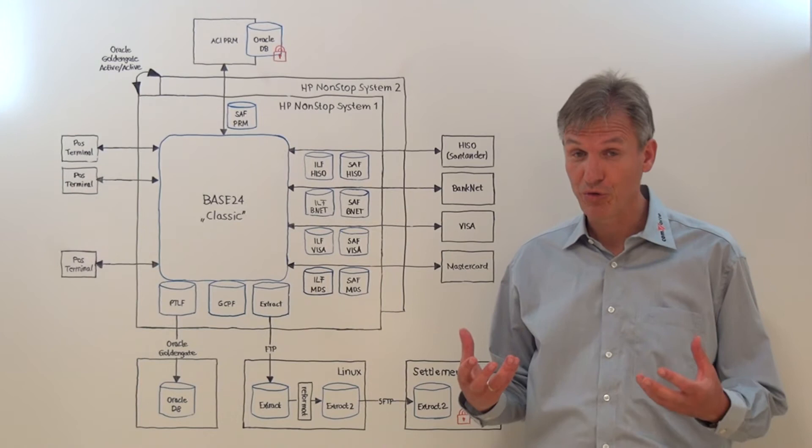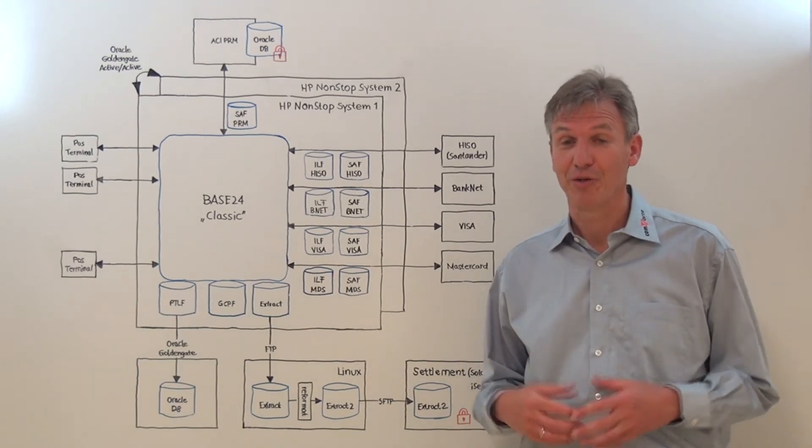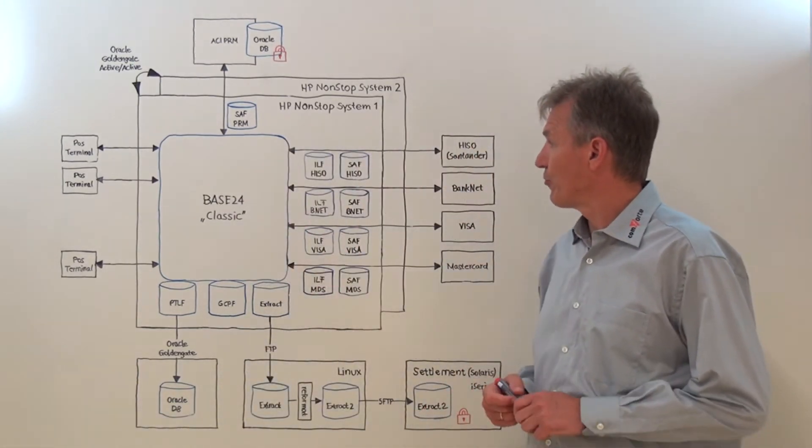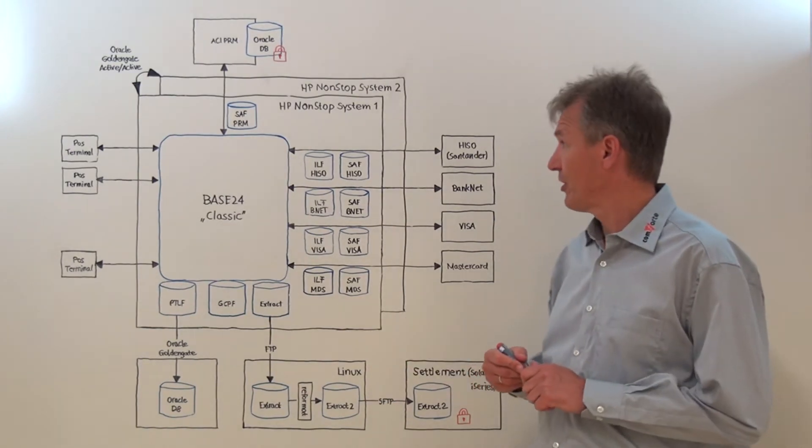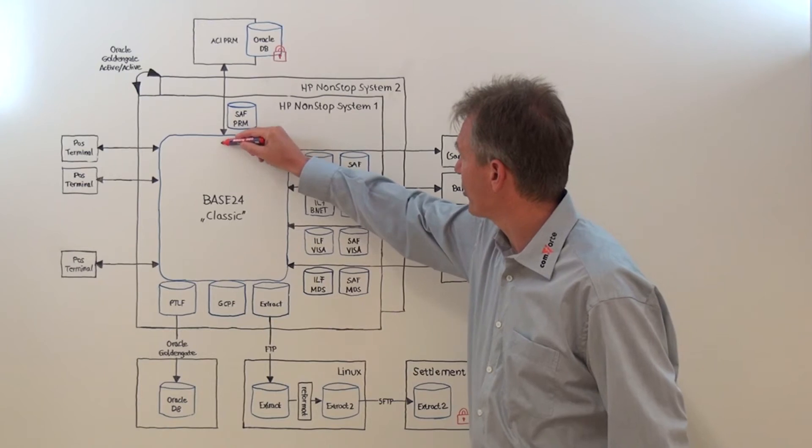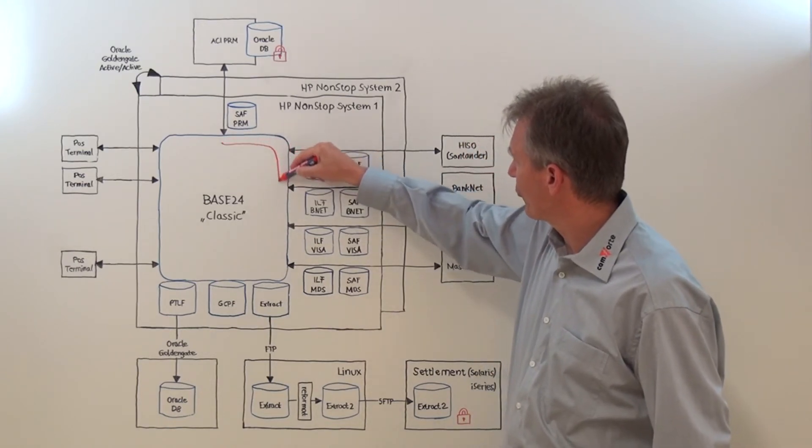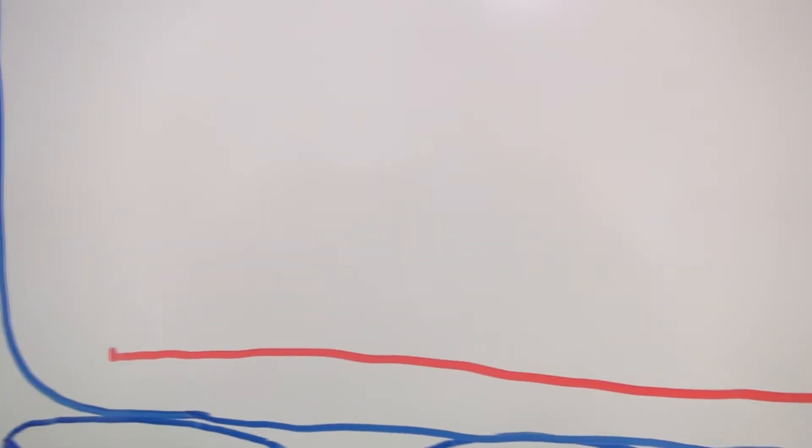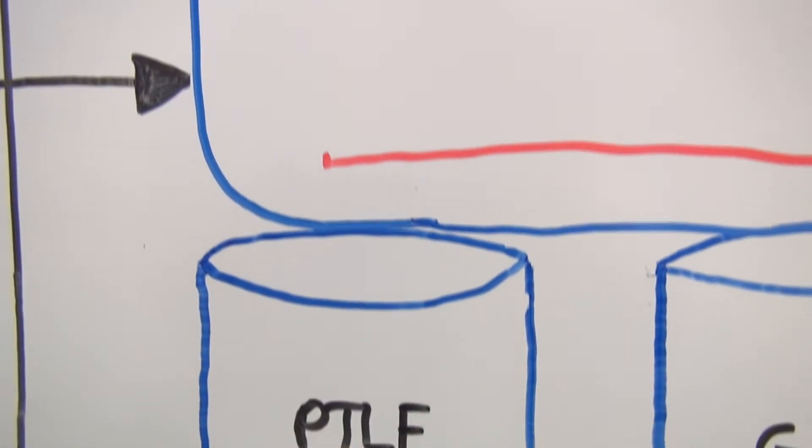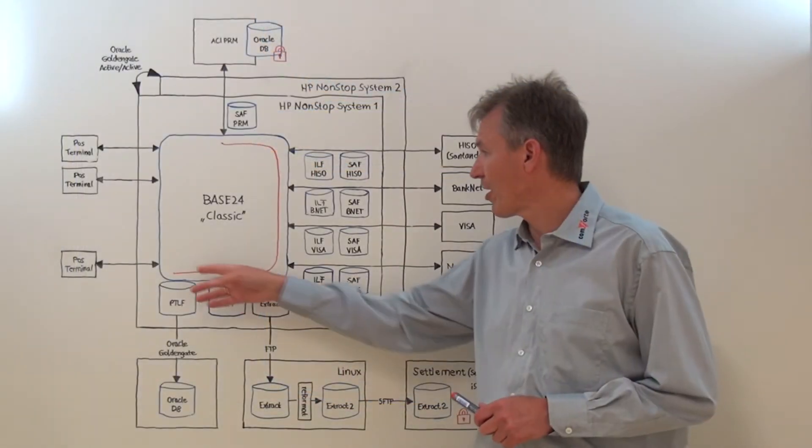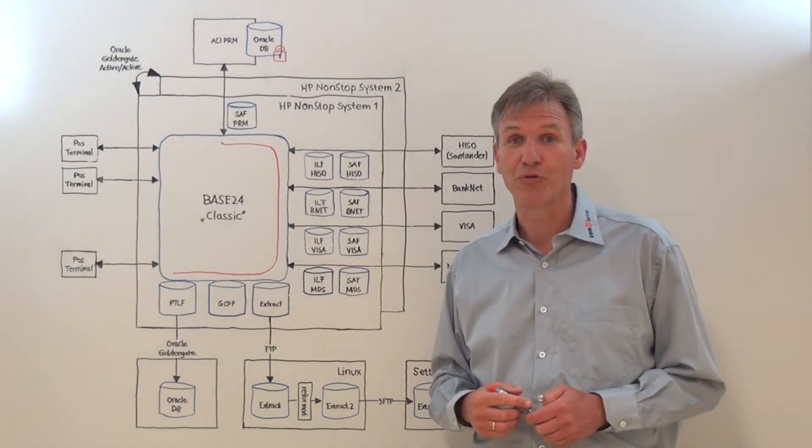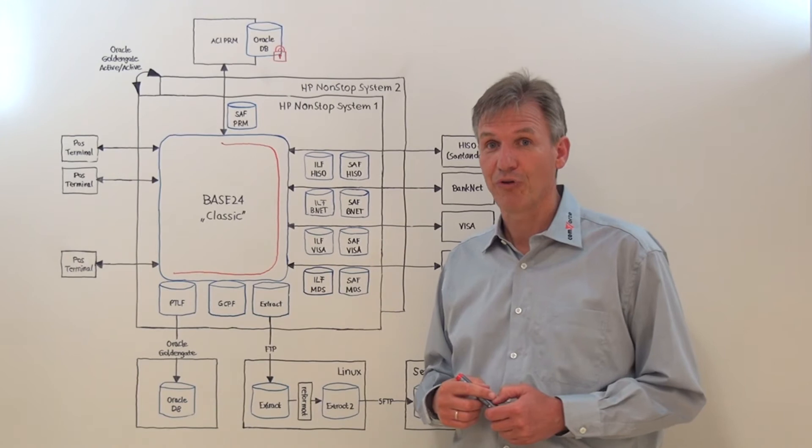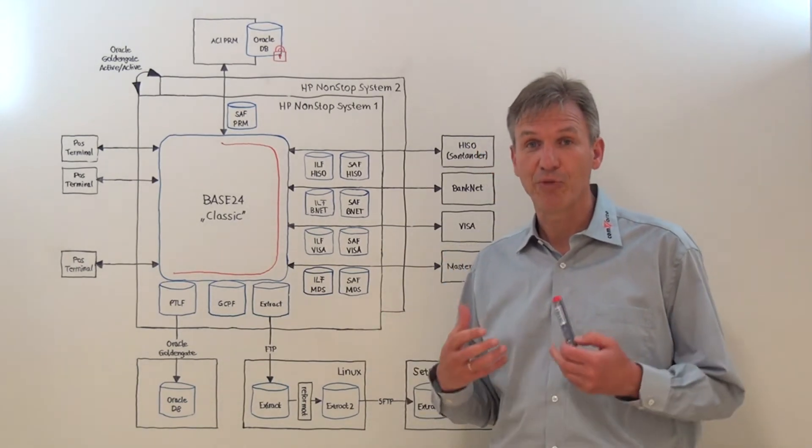Now let's explore how SecureData24 can help you achieve the PCI 3.4 compliance. Let's look at the BASE24 system first. What SecureData does is it actually introduces a protection layer between the BASE24 system and the database. In this protection layer, we intercept every IO to the database files and we analyze the record that is to be written into the file and locate the PANs in that record and replace it with a non-sensitive surrogate, a randomly generated token.